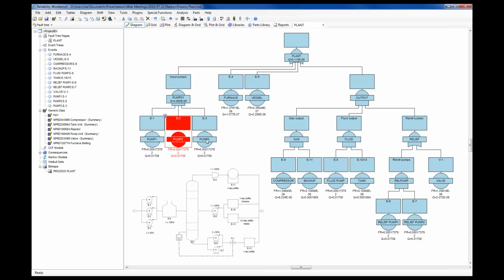Now, in a fault tree, there's no real way of saying that. I can't say change this failure rate depending on this. The mathematics in the background is just calculating a straight-up unavailability for each one of these independently, then multiplying their independent probabilities to get the overall probability. But that's really what our situation involves, where we have a standby pump. So sometimes we might encounter a situation when modeling a system where you have some sort of interdependency between components that can't easily or accurately be modeled in an analytical technique like a fault tree or an RBD. Of course, this all applies to RBDs as well, since it's the same calculation methods.